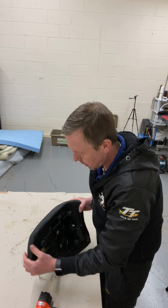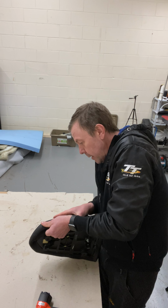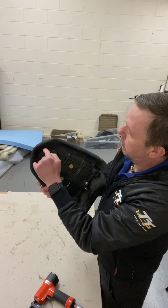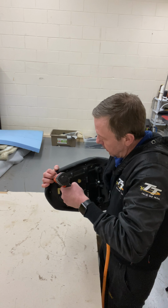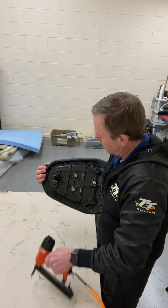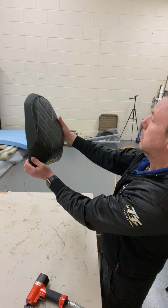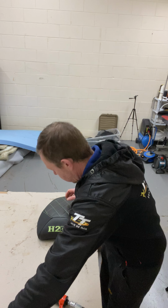And there, this side. Yeah, but then, I'll tell you what, I'll finish this bit off and I'll show you how many staples you should be putting in it. Sort of about like that, all the way around. And then, yeah, job done. So, after a bit of a check of it, looks okay to me. Rub that off there.